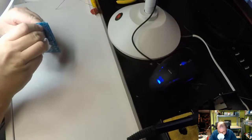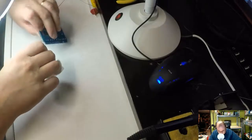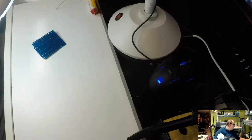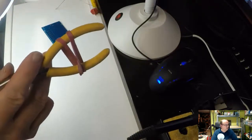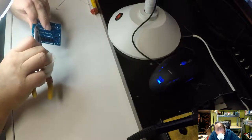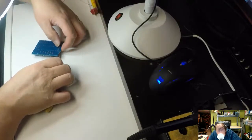Let's see, I have to try something else. I actually do have one trick I can use, and I've used it quite successfully before. I'll try it again. Band around that. Now let's see if we can stabilize this. It may or may not work.